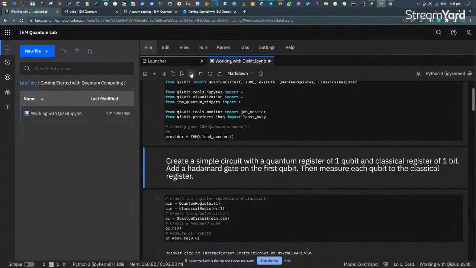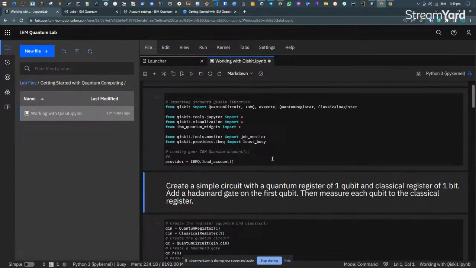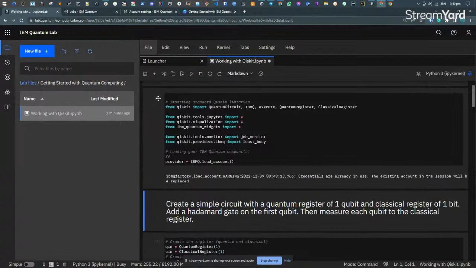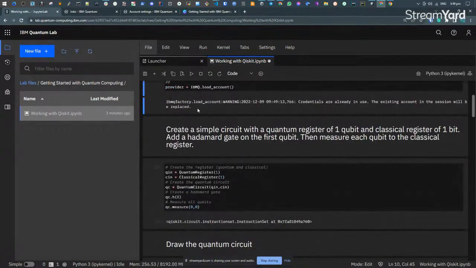So let's click run. If you want to know whether it's running or already done running, look at this run indicator. If it shows an asterisk, it means the code we clicked run on is still running. But if it returns a number, the command is already done. As you can see here, it gave us this number, which says that we've already run it.